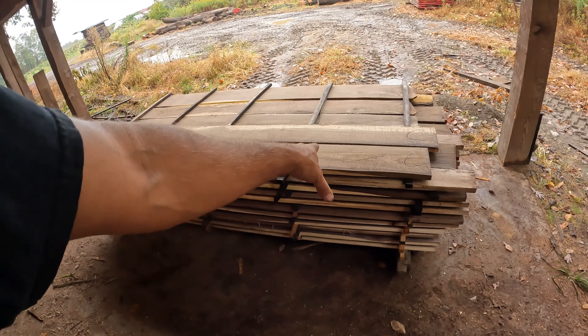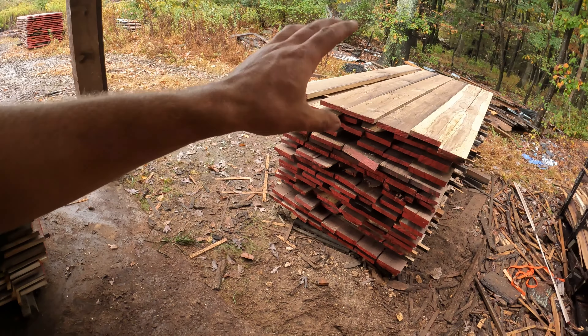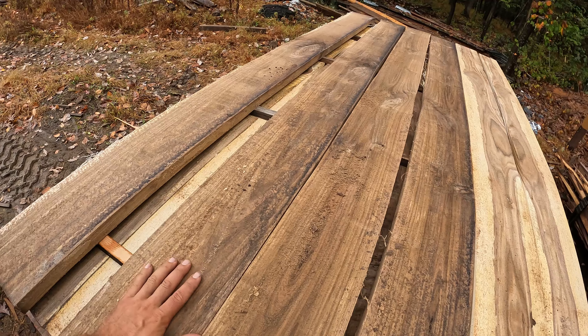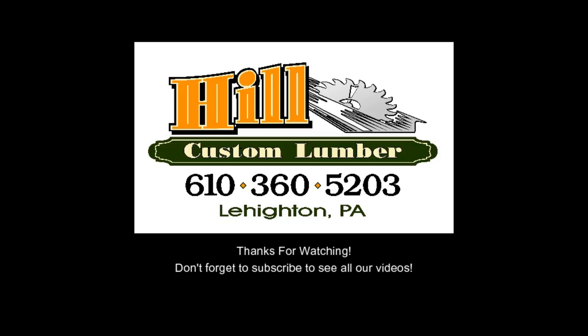I'm okay with the sapwood because I sell to different buyers — some people like it, some don't. Some of this stuff I'll probably re-edge a little bit when it comes out of the kiln; other stuff I'll just put out for sale as-is. This is actually our second stack of select grade — the other stack is already out on an air-dry pad. This is the second stack of common as well, and this common makes beautiful flooring. Really nice stuff — a little more sapwood in some of it, but nice in its own right. Just wanted to show you the finished product quick. A little different video — hope you guys enjoyed it, catch you on the next one.